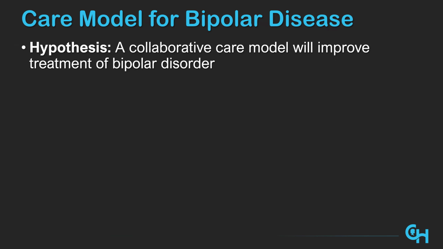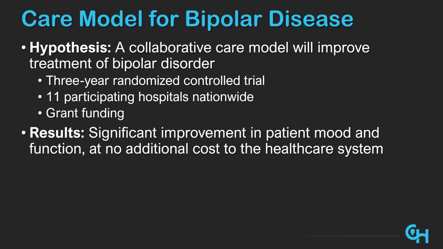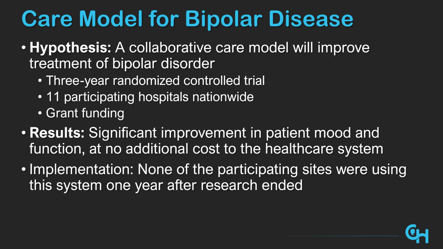So looking at this second example of a care model for bipolar disease, this is a research project that was testing the hypothesis that a collaborative care model can improve treatment of bipolar disorder. This was a 3-year randomized controlled trial with 11 participating hospitals across the nation. It was grant funded, and it showed that there's a significant improvement in patient mood and function during this program at no additional cost to the healthcare system.